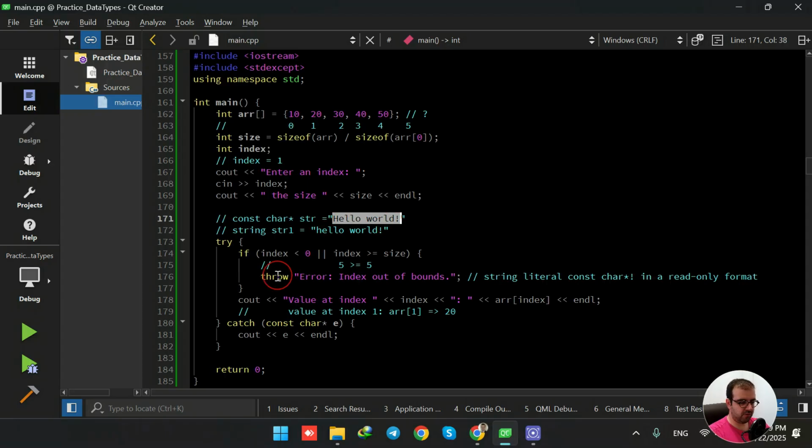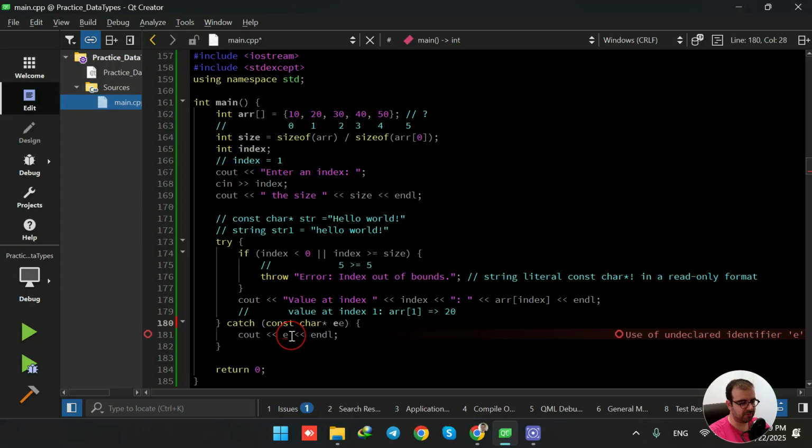So after throw, whenever we have a quote right away, it means that it's a string literal. And in order to catch it, we need to this time type down its type. This is why in the catch block, when we are throwing this exception, we type down constant character pointer and then we name it, for example, e here, and we print e.